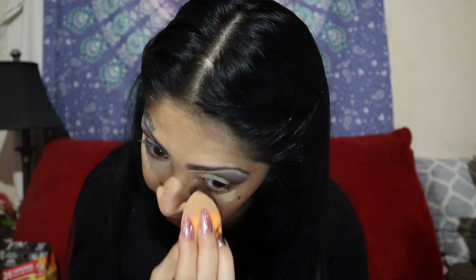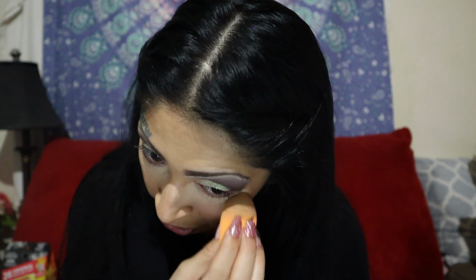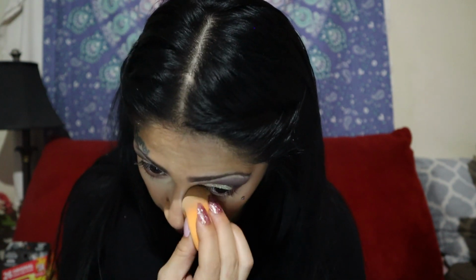And just blend it out towards the side of your face. Press up against your eye. Not your eye exactly, like the corner and your nose, just really press up against it. Make sure to look up so you get under your eye. You don't want no wrinkles. Just press. This is some hard work. But if you just barely press and barely do it, it will go so good.